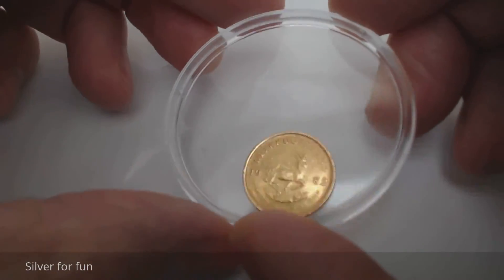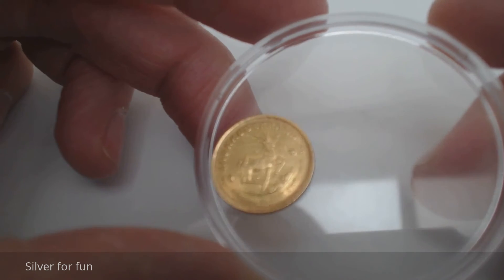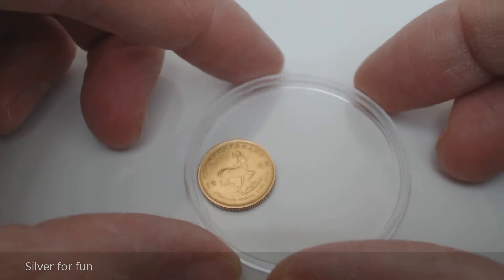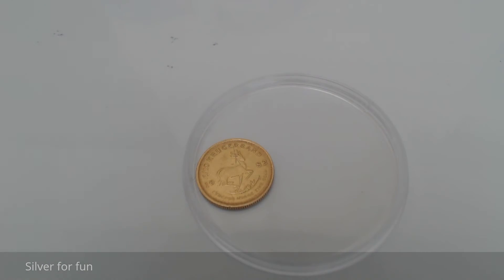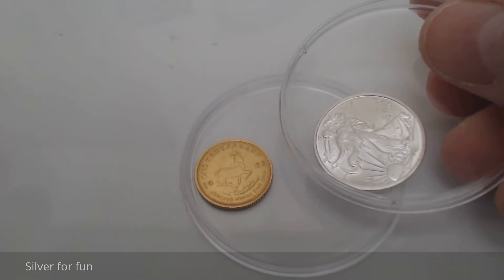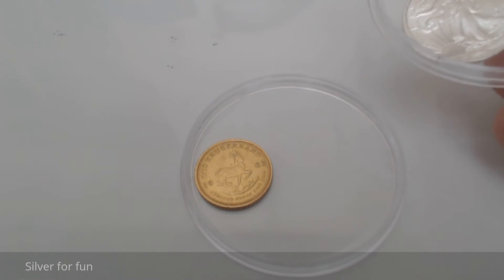I'm really impressed with this. The detail is absolutely amazing. One thing I want to show you is the difference in size between one-ounce gold and one-ounce silver, because we've got a one-ounce silver - sorry, not one ounce - a one-tenth ounce silver Walking Liberty and a one-tenth ounce Krugerrand.